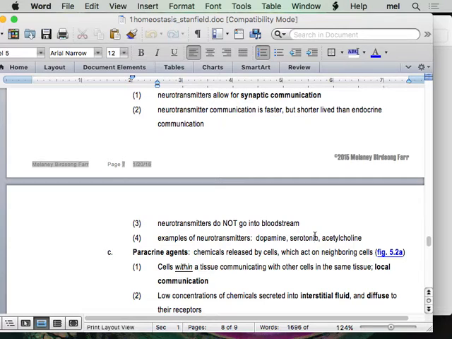norepinephrine, dopamine, and serotonin. And you got a whole bunch that are not necessarily related to that. You've got acetylcholine, you've got a bunch of other ones. We are going to learn a whole bunch of neurotransmitters this semester. This is my particular passion. I love neurotransmitters and brain function. So you're going to learn an awful lot about them this semester, and you're going to learn the best, most current information that I can possibly give you about neurotransmitters and drugs and those kinds of things. So we will spend a decent amount of time talking about those.